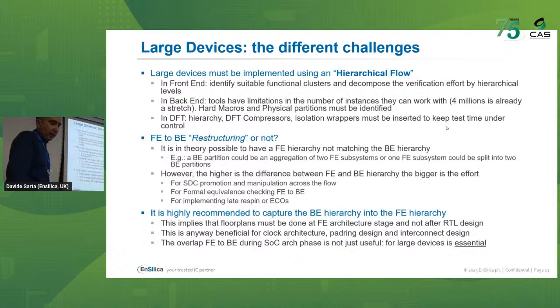Large devices, why are they different? You have to accept that there are limitations in the ability of implementation tools in particular to deal with large devices. You cannot give more than 3-4 million instances to a place and route tool. It doesn't work. It will never converge. And we have to deal with chips that usually have 20 millions, 30 millions, 100 millions instances. We're not talking about gates, we're talking about how many instances in your layout. So to deal with that level of complexity, you need to partition your design. So you have to use what is called hierarchical flow. And this is not just in place and route, in the end it is in dealing with a high level of complexity. So everything will have to be done with different levels of hierarchy that are then combined together.